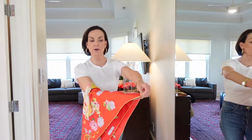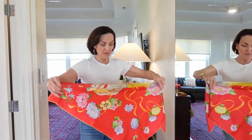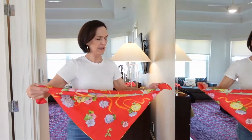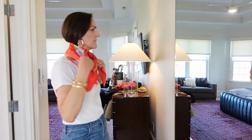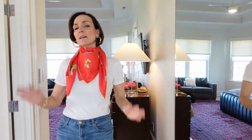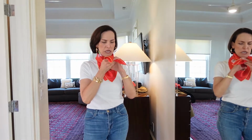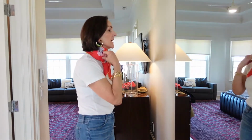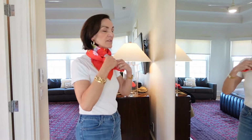So we've done our triangle, right? You've seen the triangle. Now take your triangle and then you can take it around about a time if you like, and you can put it around and then it falls back down just like this. How nice is that? Nice pop of color. This is called the cowboy. You want to take it up a notch. You can then tie it like this, blouse this up, and this can just look really great. I mean, this, I'll tell you what, this looks really nice.